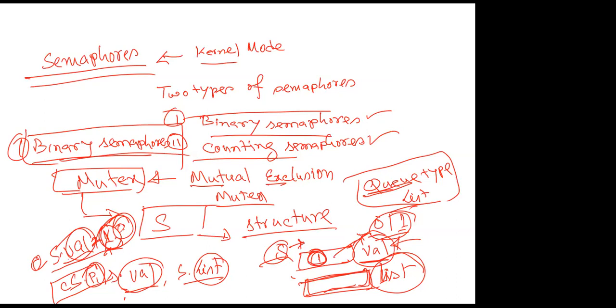Okay. Now let's check how binary semaphores and their code look like. It looks like this. It uses two functions. Let's check these two functions. This is the critical section. It contains a binary semaphore, and it is maintained by using these two functions.